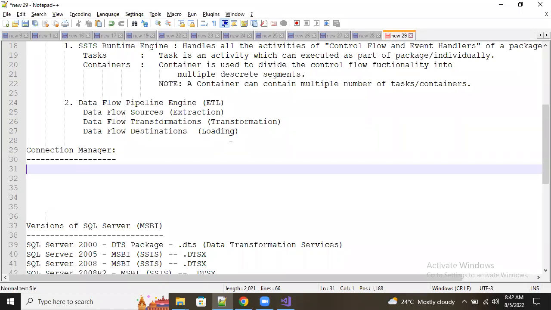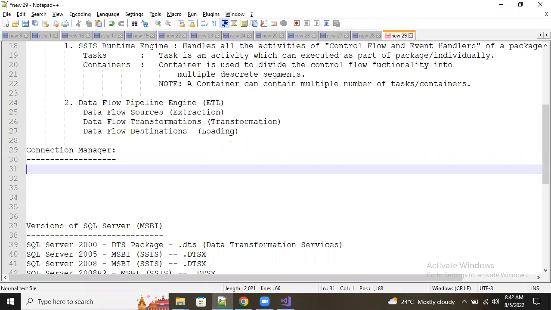Connection manager is a logical connectivity between any two applications, or databases, or file systems. You can't touch it. For example, on a daily basis, I'm from ODC 5, Hyderabad, Gachibowli, or else Raidurgam.